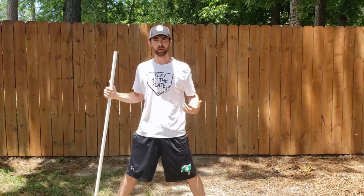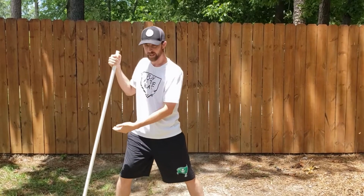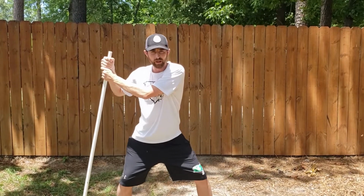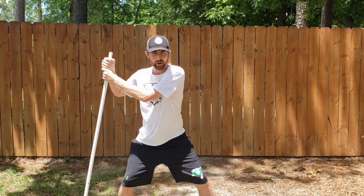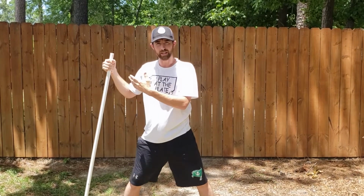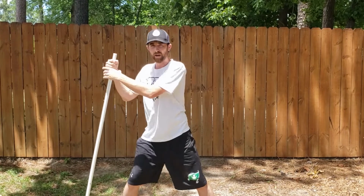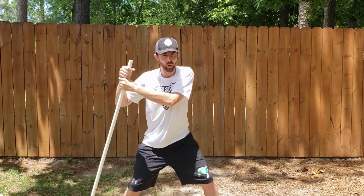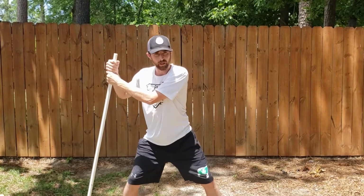Once you have the athlete in their proper stance, position the PVC so that it's in contact with the ground, and you want them to try to rotate their lower body, advancing their hips forward while resisting and keeping their hands in frame, working hard to not pull the upper body with the lower body. It should look something like this.